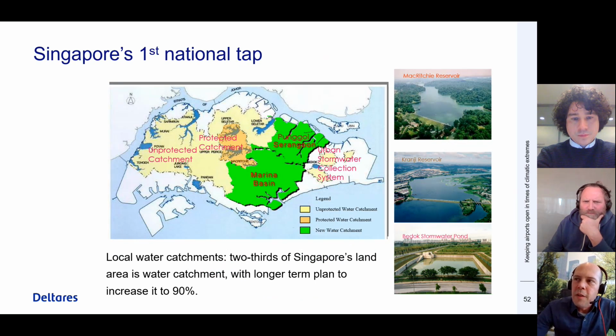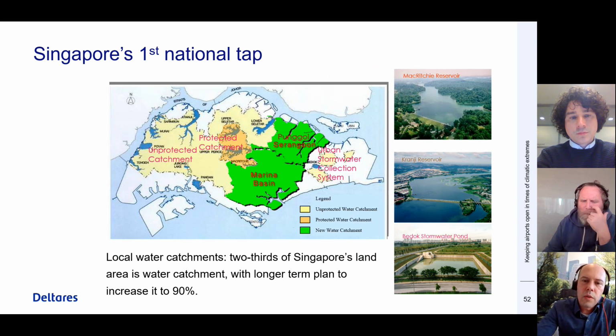At the same time, interestingly enough, the Singapore climate change study especially focused on, again, disasters. And at the same time, Singapore is already considered a frontrunner in dealing with water scarcity. It is an island surrounded by seawater, and it is working very hard to establish what they call their national tap, their own self-sufficient fresh water supply. So the whole island is considered like a rainwater collector. And on the island, there are several reservoirs and water systems that are not only functional or beautiful, but also have to be clean enough to provide the water supply.